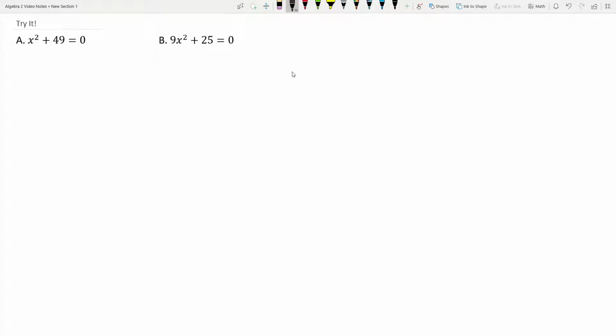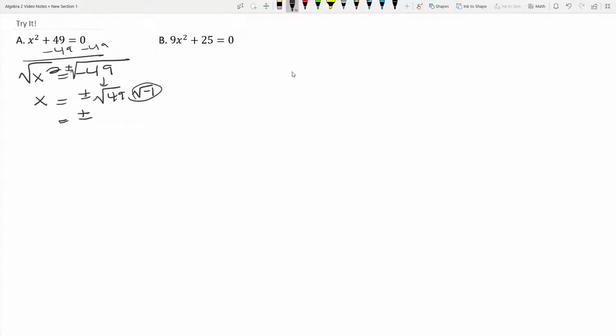All right, so let's go ahead and do the problems. We're not going to do factoring. We're just going to do the regular square root method because that's easier in this case. So subtract 49 on both sides. x squared equals negative 49. Now we take the square root, again remembering to do the plus or minus version. So we get x equals plus or minus. We can break square root of negative 49 into square root of 49 and square root of negative 1. And then square root of 49 is 7, and the square root of negative 1 is just going to be i. So 7i. So we got two answers, positive 7i and negative 7i.